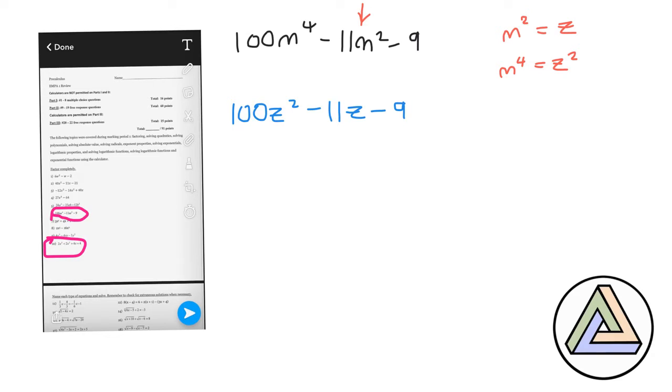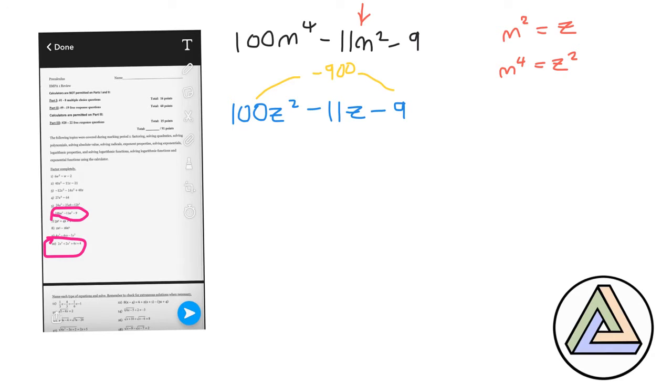But I'm going to do it in a way that I like to do it, which is sometimes called the bomb method. So what I do is I take a look at 100 and this number here. You take the two outside numbers and multiply them together, and I would get negative 900 in that case. Then I look at this number right here. This is the magic number. I ask myself, what factors of negative 900 are such that when I add them together, I get negative 11?